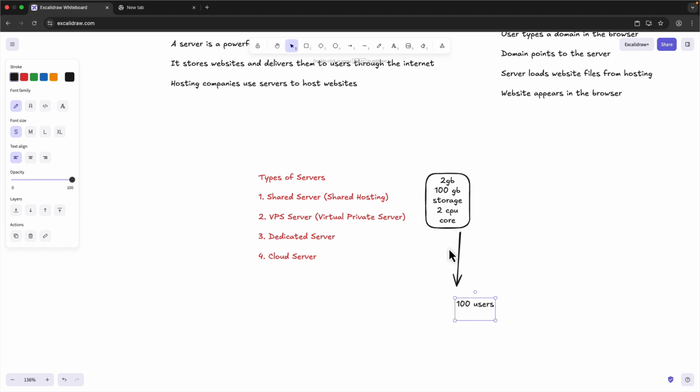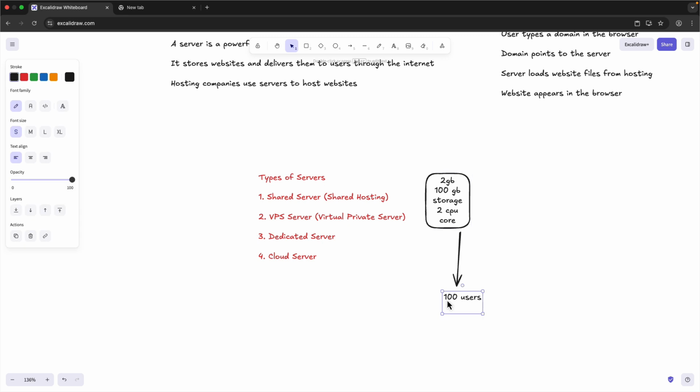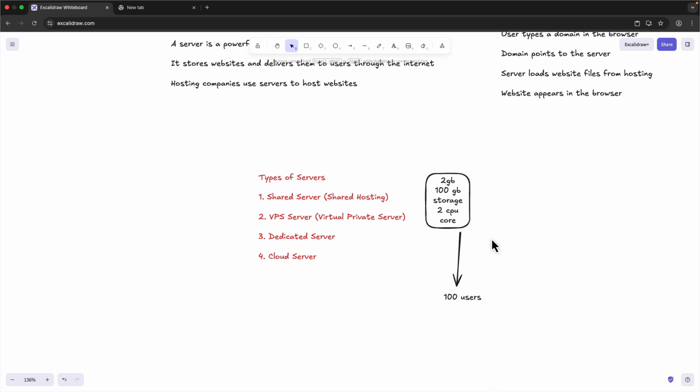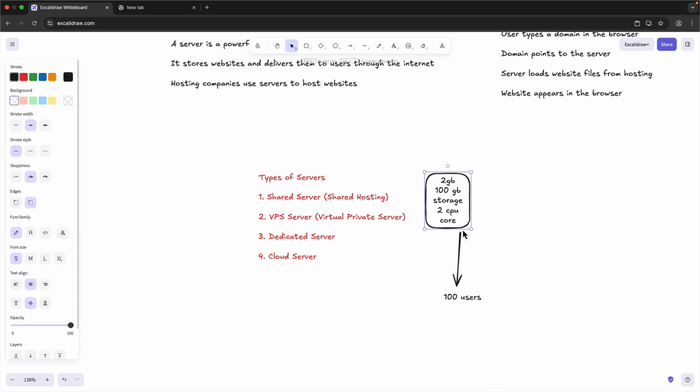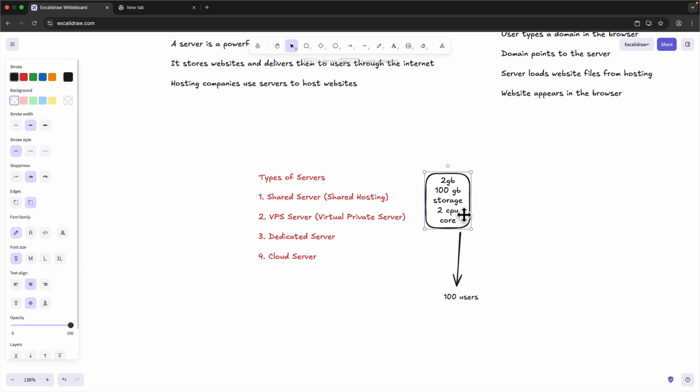So if I purchase shared hosting, I will be using this server which is shared with 100 users. That means other websites might also be running on this server alongside mine. If other websites get higher traffic, there are high chances that our website might get slow. It's like sharing the resources of the CPU.